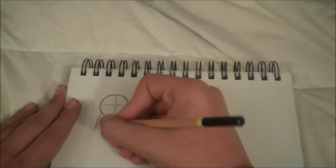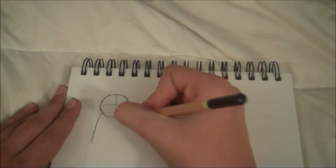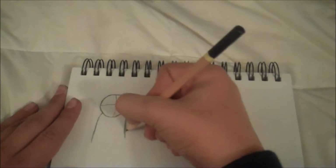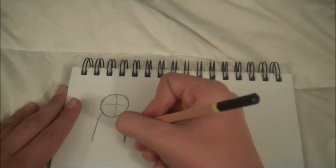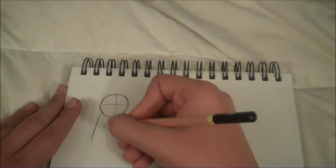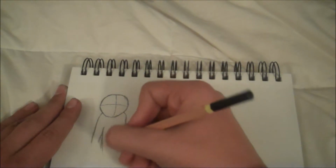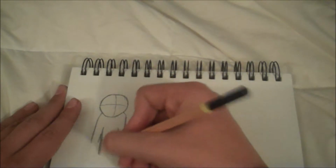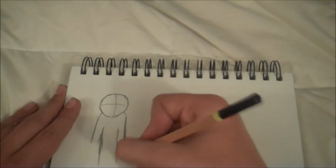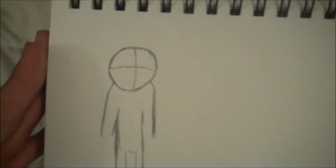Draw a little rough sketch of the body. Then draw the arms, maybe have the second part of the arm lead into the body. Of course, this is just a very, very rough sketch of what I'm gonna do here.